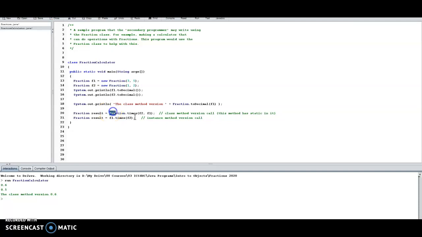Generally, we use static or class methods when we are usually not doing anything involved with any of the instances. So I wouldn't do times and 2-decimal in this static or class version. Maybe something that has nothing to do with the instances of the fraction class at all, but maybe something to do with setting the number of decimal places or something like that, which doesn't exactly operate on the implicit instance or another instance of the fraction class at all. Then you can use the static or class method version.